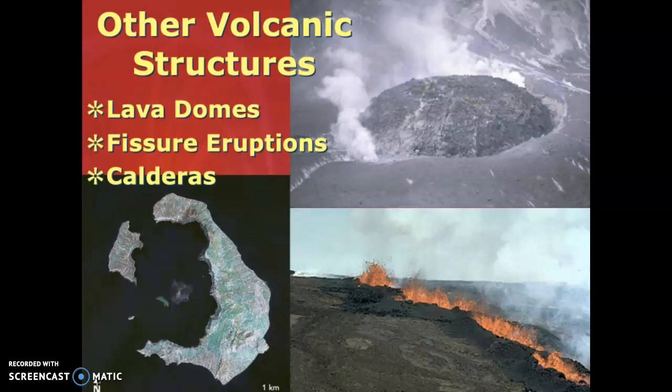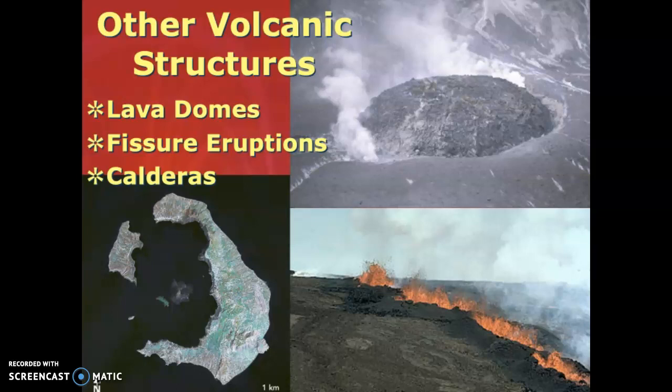All right, so let's look at a few other volcanic structures. In the top right, we have what's called a lava dome. This happens if you have a very sticky lava. So these tend to be felsic lavas, sometimes intermediate, but usually felsic lavas are so sticky you don't really get much of a lava flow at all coming out. Sometimes they will plug up the top of a volcano and result in a large explosion.